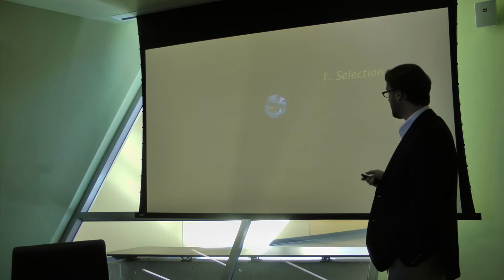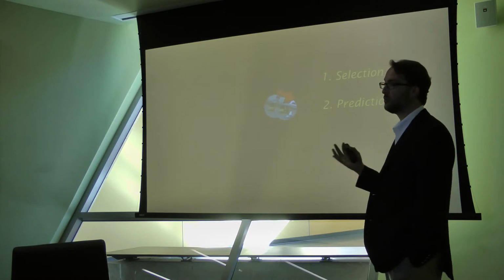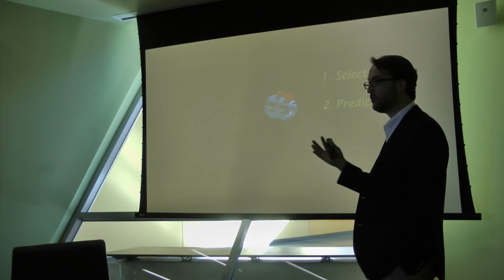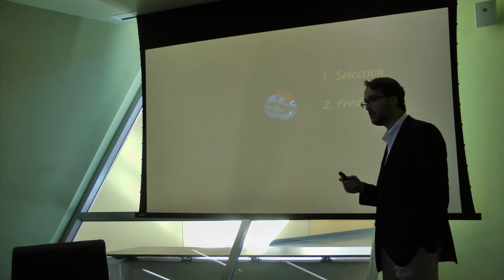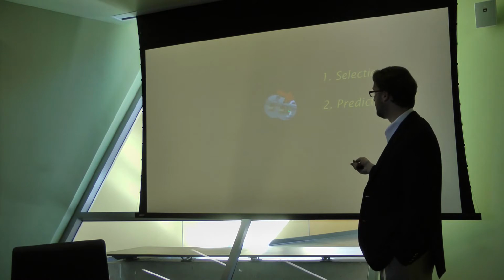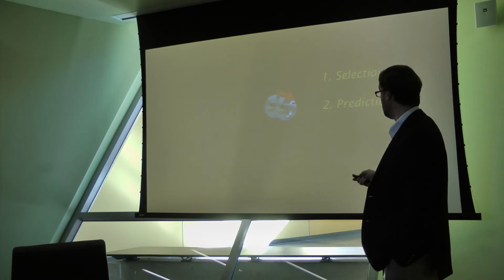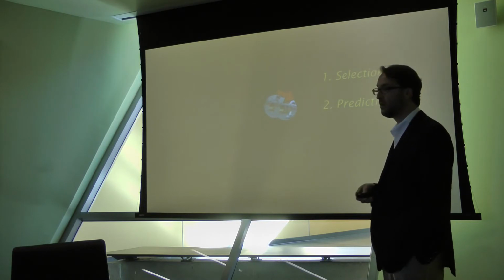The second problem that's a major problem for the visual system is prediction. Objects are constantly moving. It's not just that they are moving, we are moving. Our eyes are constantly moving, or we are moving relative to the world. So objects moving across the retina is a serious problem for the visual system because the visual processing is sluggish. And that means that what we perceive at any one moment lags behind reality. We perceive something here, but in the world, the object has physically moved ahead. So the visual system needs to do some sort of compensation or prediction of where objects are in the world at any given moment.